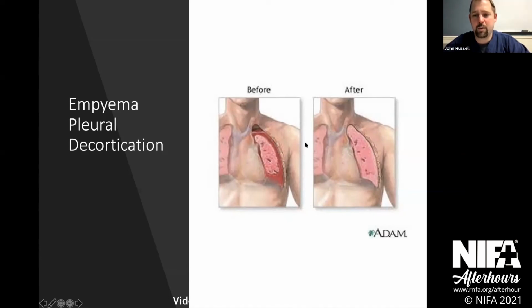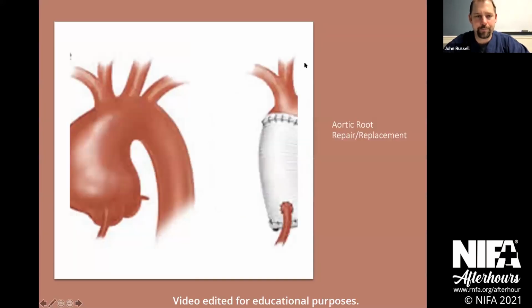It's kind of a yucky procedure, but usually it's people saying, I've had pneumonia for a couple of months and it won't go away. Then they get an x-ray and it looks all nasty. And it's like, yeah, that's not going anywhere. They'll drain it and it basically comes out looking like brown pus. And you go, yep, we're going to be doing a decortication. So not every day, but it happens once in a while.